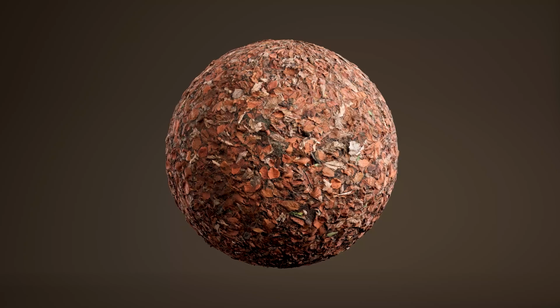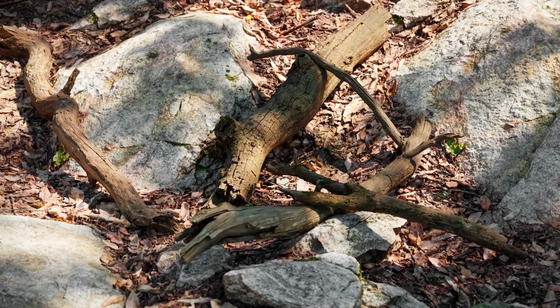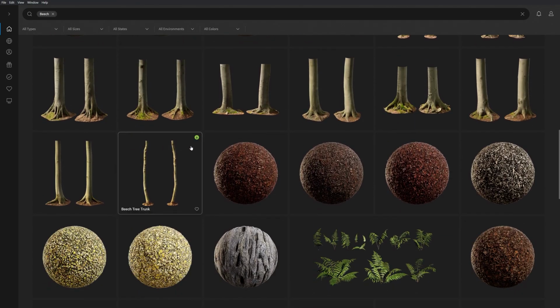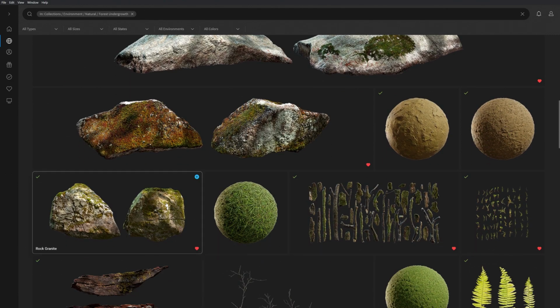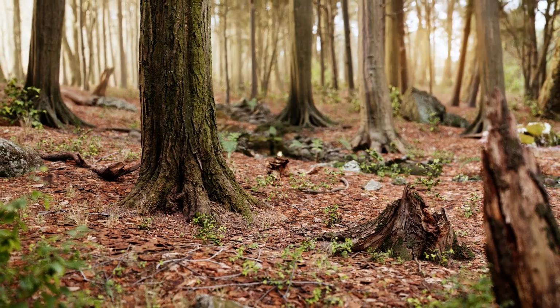Or check out the additional beech assets, where you can find a variety of trunks, fallen leaves, and an assortment of other atlases and details to add even more variety to your scenes. Add more enhancement to your forest scene with the Forest Undergrowth collection, full of hundreds of assets such as moss, debris, rocks, leaves, and more, all set up to fill your forest floor.